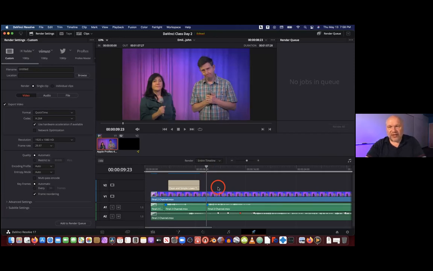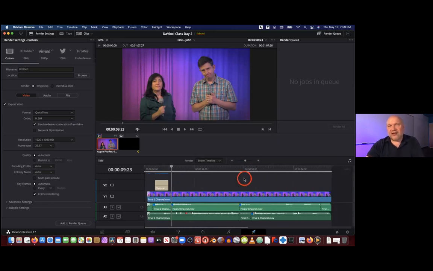If I want to see the whole thing, I can squeeze it back and forth here. I can hit Shift Z and do it. And here, up in the upper left-hand corner, you have the options of your output. So you can render out in all these different formats. You have a custom one that you can do yourself. You have a preset for YouTube and Vimeo and Twitter. You have Apple ProRes. Now in the Mac version, ProRes is the standard master output.